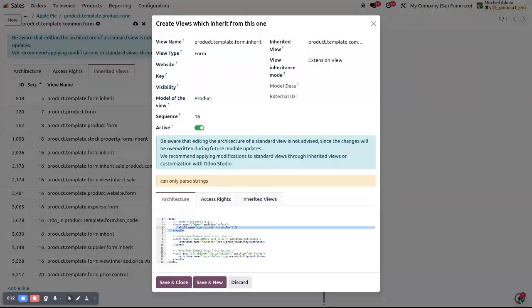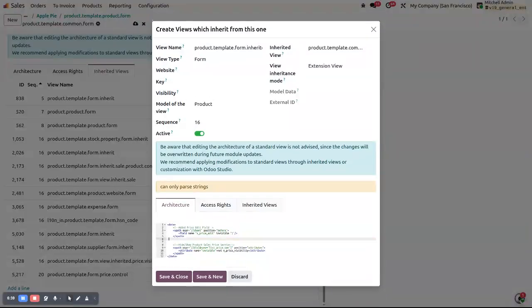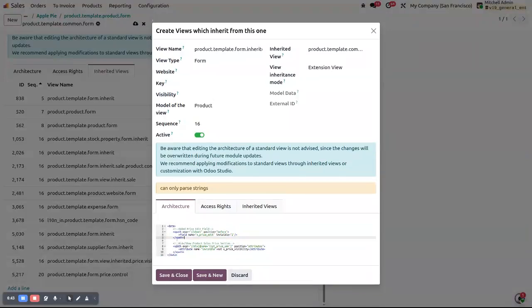This is a bit like the form structure xml, so we are following it. So we are adding our newly created field, and then make the product sales price read only, right? We find the field inside this section: field name, let's say list price.